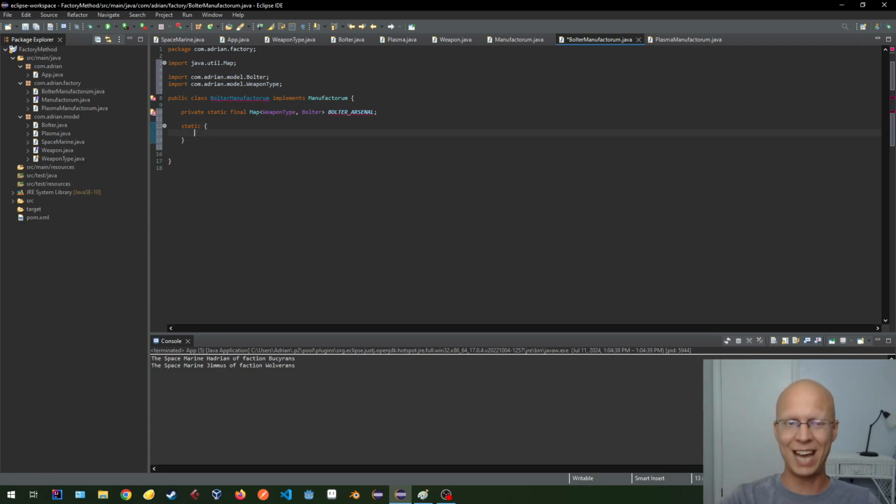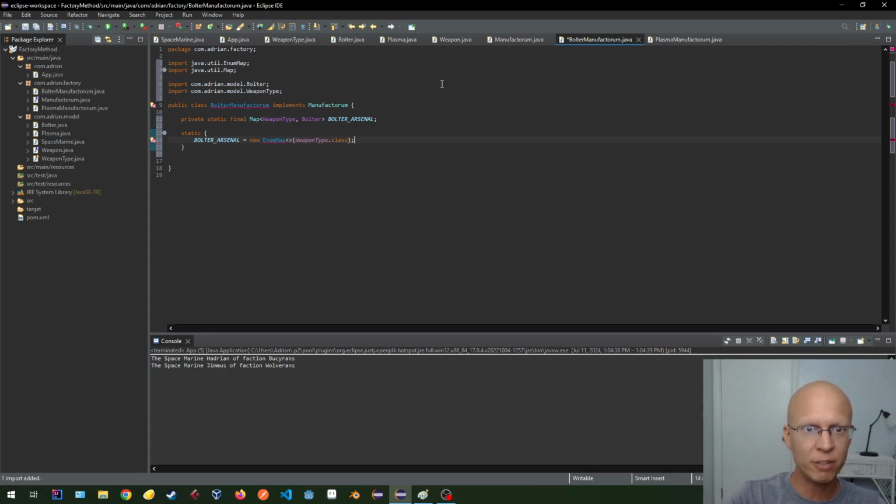So we're just going to use this static, so this is going to be shared across all instances of this. And what we are going to do is say bolter arsenal equals a new enum map. This is a map specifically for enumerators, and it is going to use the enumerator weapon type.